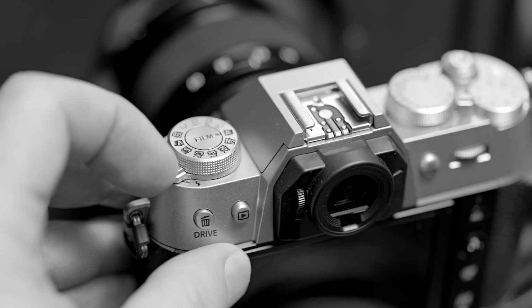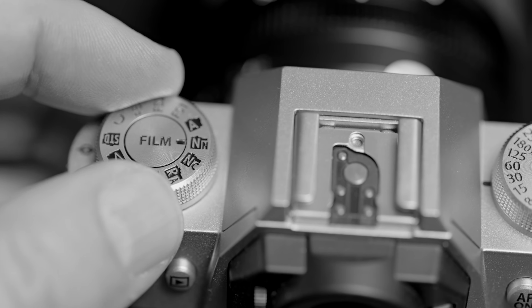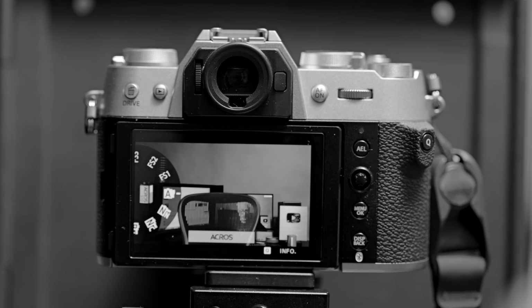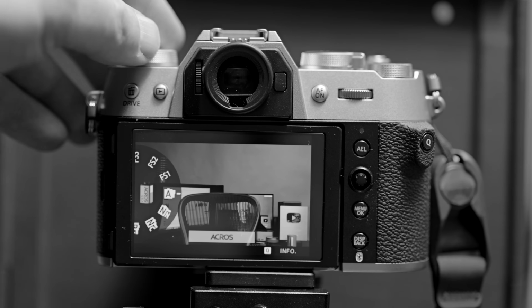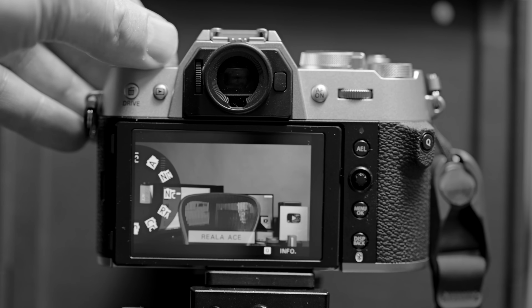But on the one hand, the X-T50 is smaller, lighter, less expensive, yet manages to throw in an integrated pop-up flash, a dedicated film simulation dial, even a well-conceived film sim activation button next to the EVF, coupled with software to make it easier to try on those film simulations in real time when using the rear panel only.